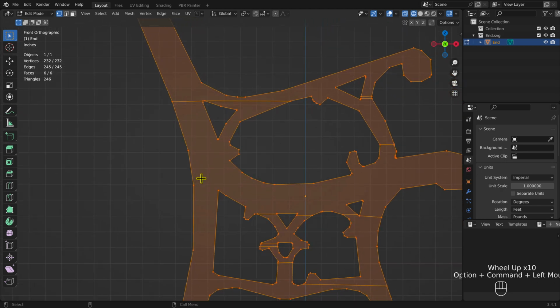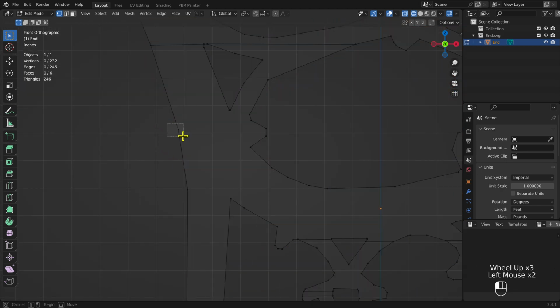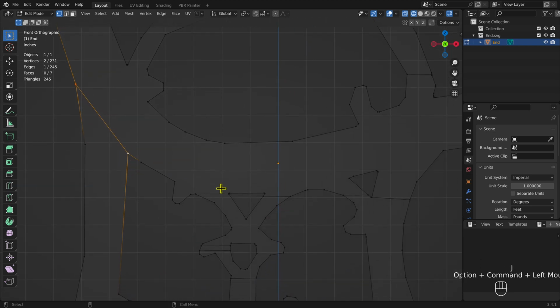Add edges, keyboard shortcut the J key, to outline the back plus the seat and each of the legs. Merge any vertices that are near where you want to add an edge. Keyboard shortcut the M key and select Merge at Center.